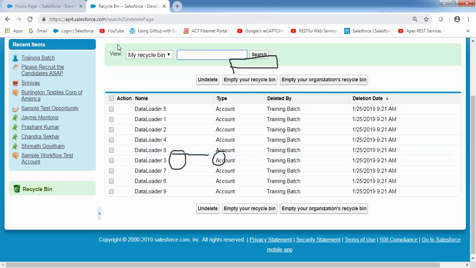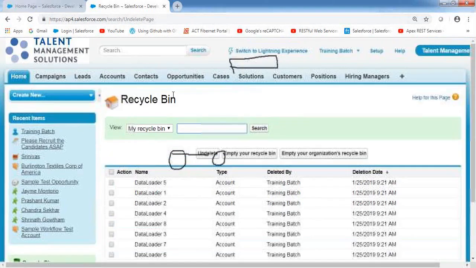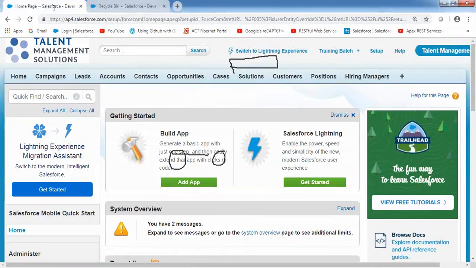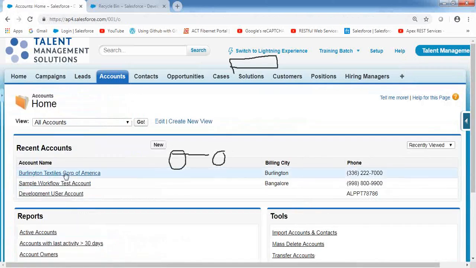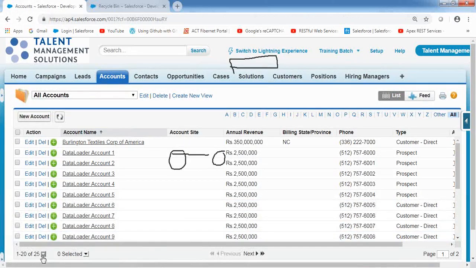We are able to remove those records from the object with the help of this data loader. Now when you go to that account object, you will have only 25 records. Previously we had 34, now we will have only 25 records, because 9 records have been removed.